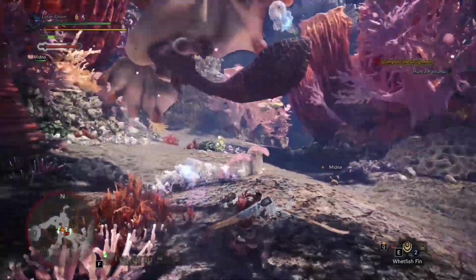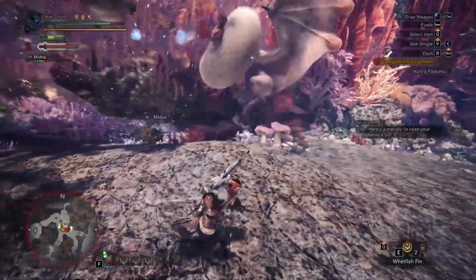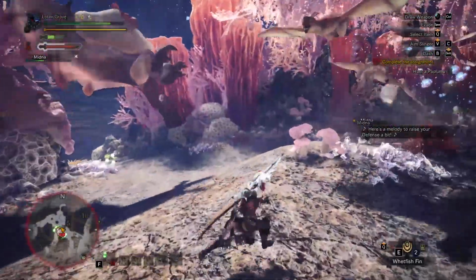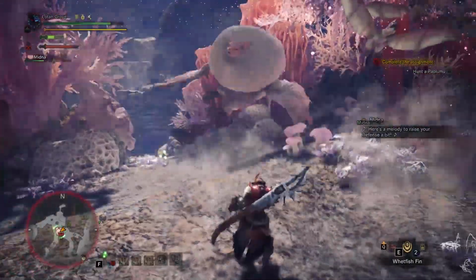Now, forgot to mention, these things' weaknesses are thunder, to an extent, but mostly fire. Fire is your best bet against this thing. Equipped Midna with the Anjanath hammer, I believe, which is fire element.